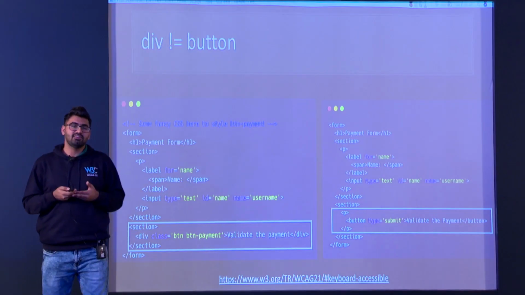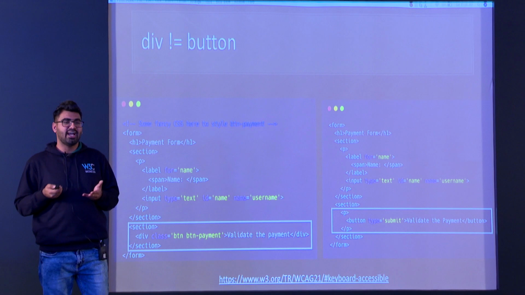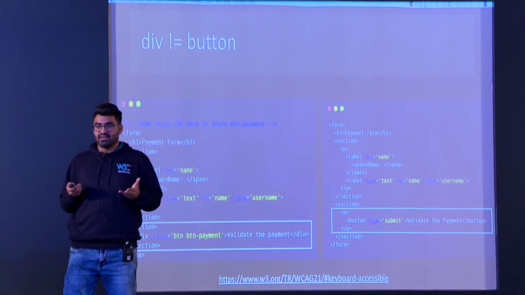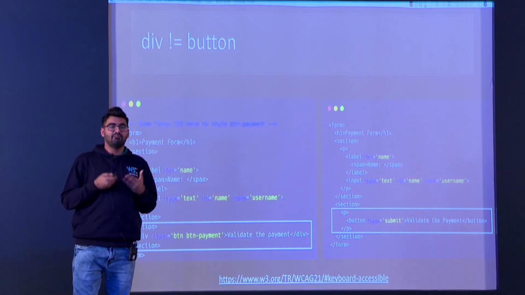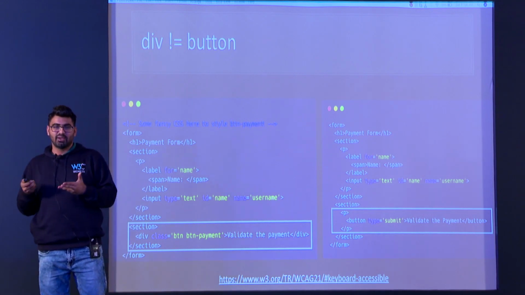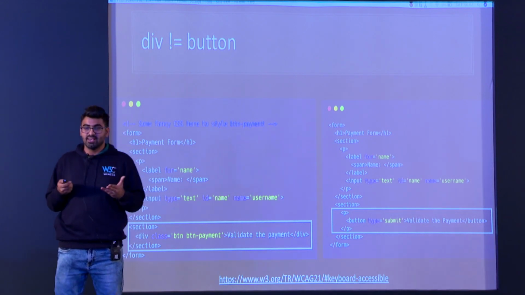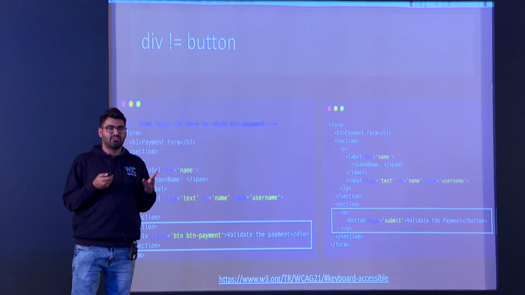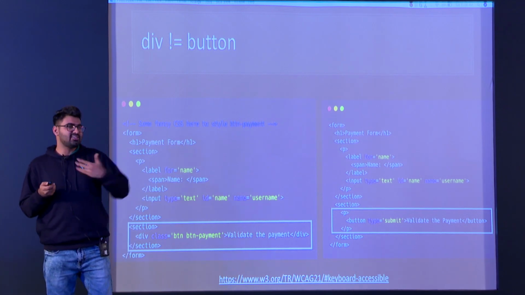This is very interesting, and I want to tell you a story about this. Div is not equal to button. Whenever we get a design from our designer, we get very fancy designs, and every time we want to make the same design because we want to prove our developer skills. So we say, oh, button is very bad design, so just remove the button, place a div and style it properly so that it looks just like the mock-up. We show it to our designer, and the designer gets impressed because we have done the work correctly.